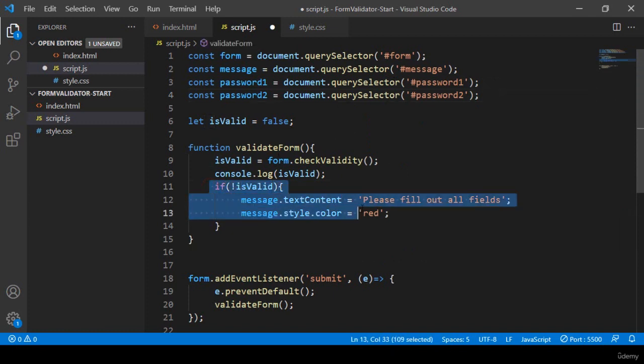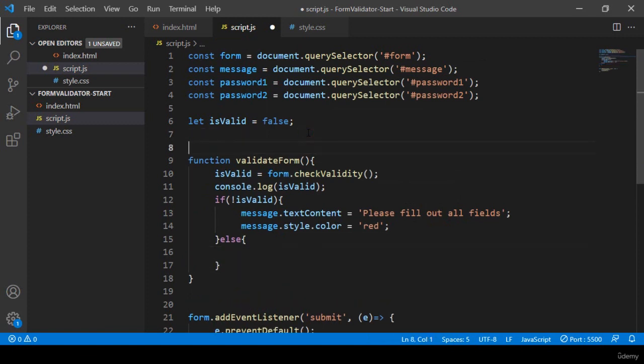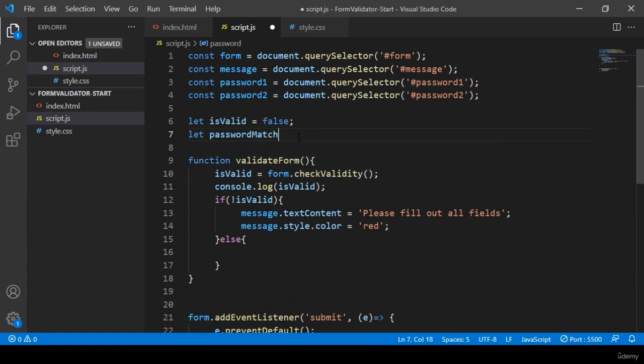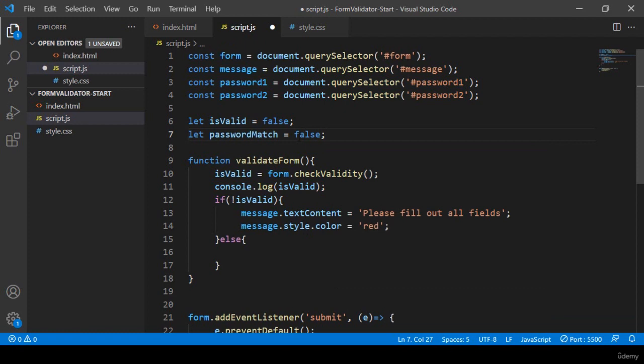Here I have already put one of the conditions. When that is invalid, then it will display this message. But when that is successfully done, that means when all our fields are valid, in this else area here, then that will be checked. Here I want to add this condition. First of all I want to take one variable and make it false. So I take one variable and name it passwordMatch, and for the first time I want to make it false. So right now I want to add the validation.